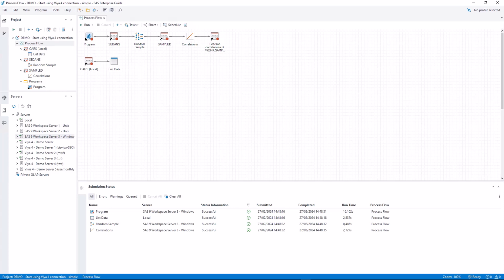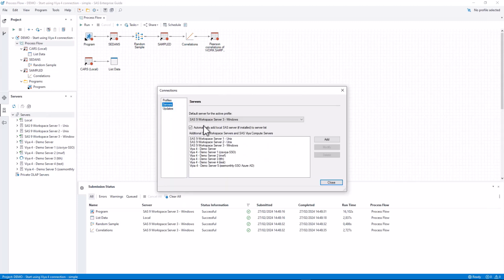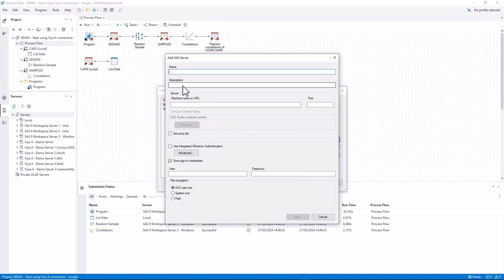So we will first define a connection to our SAS Viya 4 server and then modify the project so it takes advantage of that connection. All the data we use in this project is accessible from Viya 4. Using the Connections panel, we will define our connection to our Viya 4 server. So we're adding a new one, specify a name, specify where the server lives, and in Viya 4 you do that using a URL, and then we'll save it.